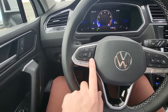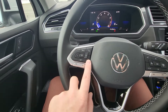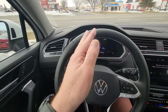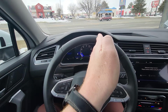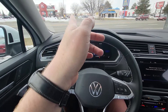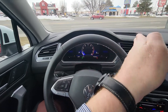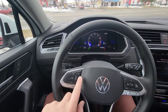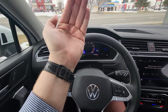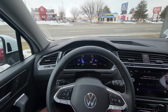This button is pretty cool — I just discovered this on my Taos. It's called Travel Assist. It has lane departure warning combined with the adaptive cruise. Regular lane departure on most models will pinball you back when you get near a lane line, but Travel Assist uses the adaptive cruise to hold your speed and also keeps you centered in the lane — so you're not pinballing like that.